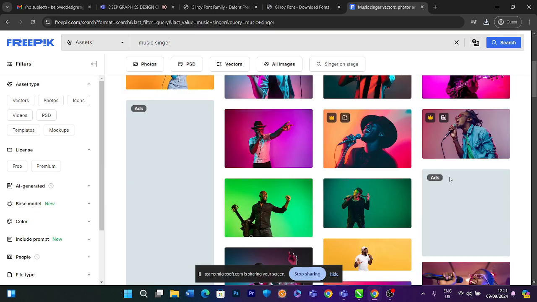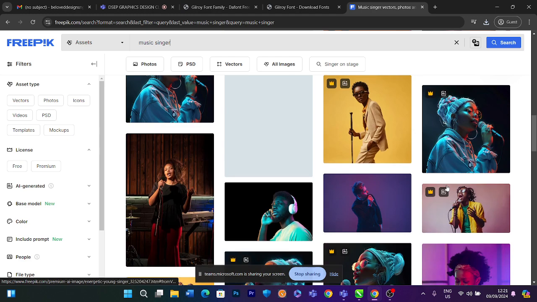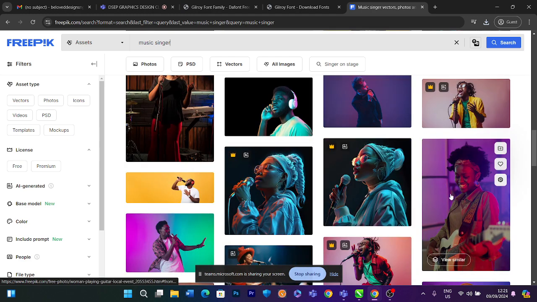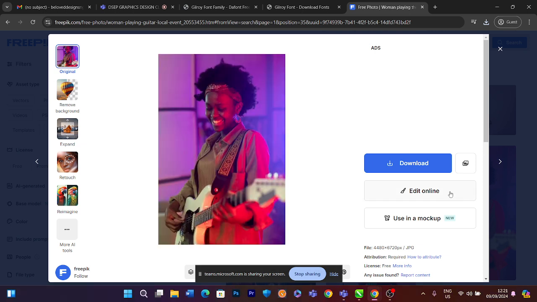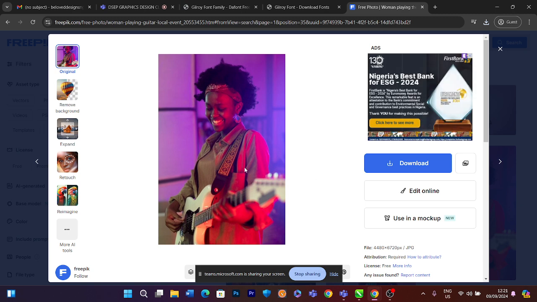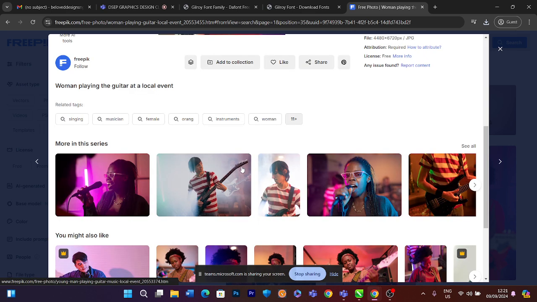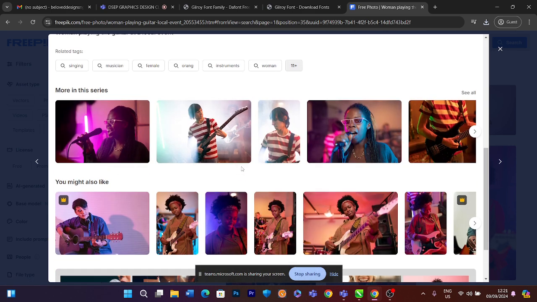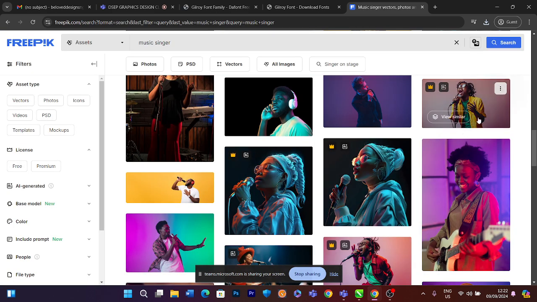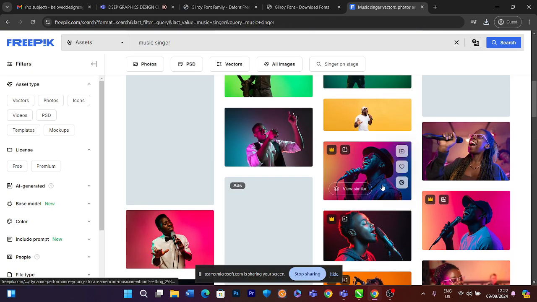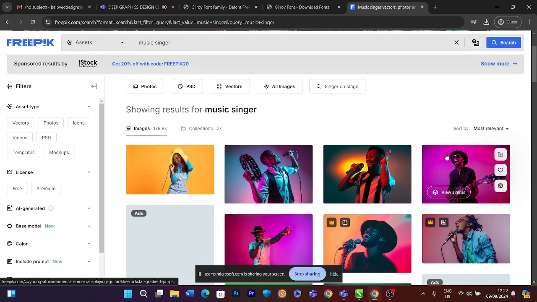I need pictures with high resolution. Most of these pictures are not looking high resolution. Let's wait for the picture to load and see. When did Freepik start uploading low resolution pictures? I don't even understand all this.